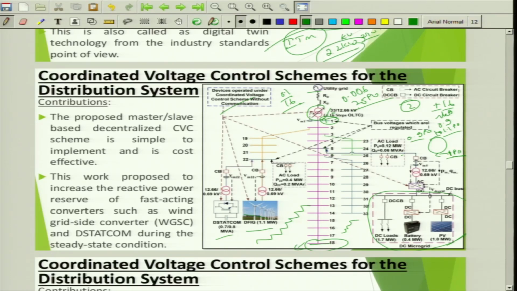These converters, the D-STATCOM, the doubly fed induction generator and the inverter associated with this DC microgrid, would not change the voltage in terms of steps. They would not change the voltage with the reactive power injection in terms of steps. It will be like a linear rise in the output change.